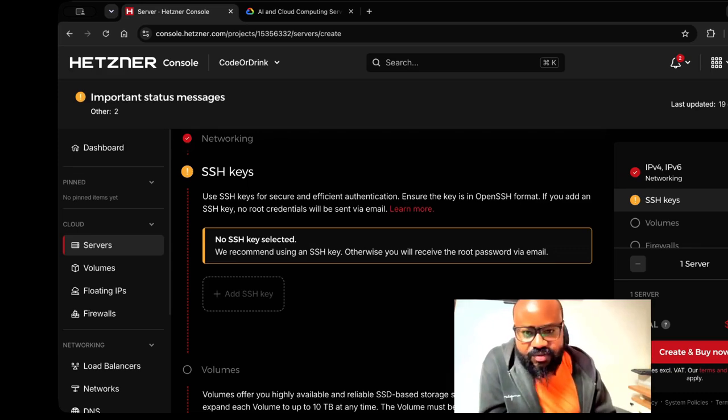For today, I will not go in this direction, not because of anything, but because we will waste so much time. But this is very important. Actually, I advise people to use SSH keys. Yeah, they are secure. You see here it says recommend using SSH key, otherwise you'll receive the root password via email.